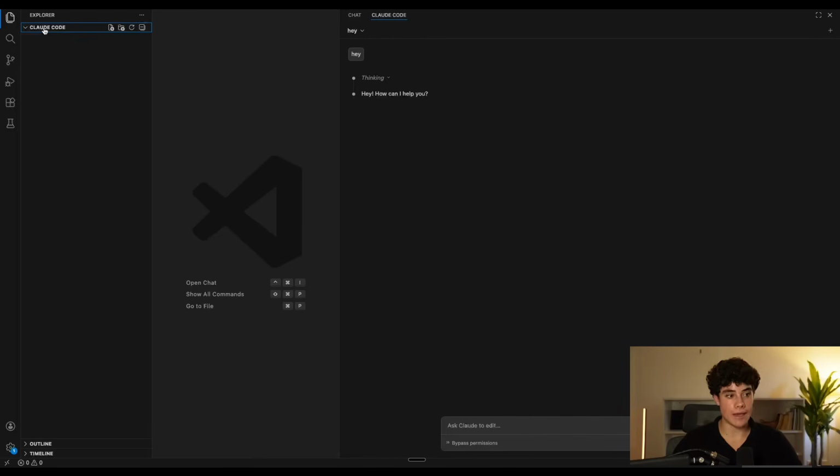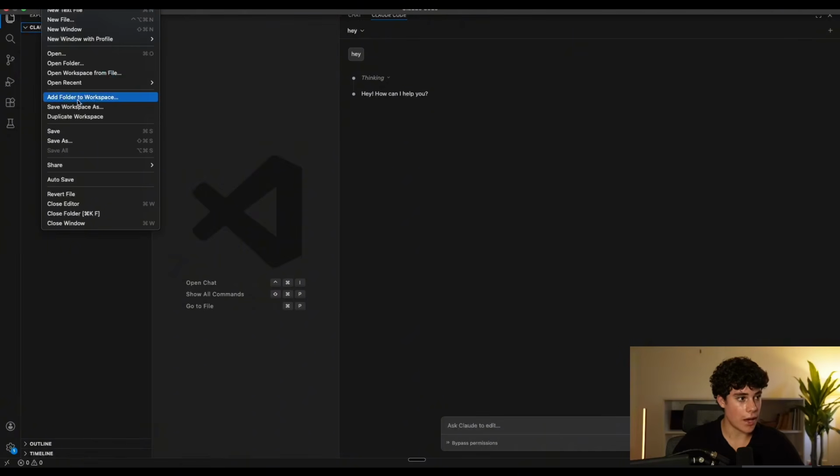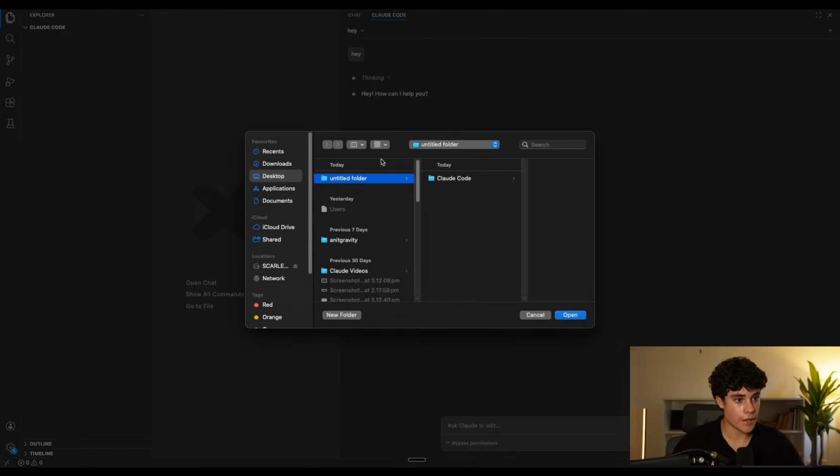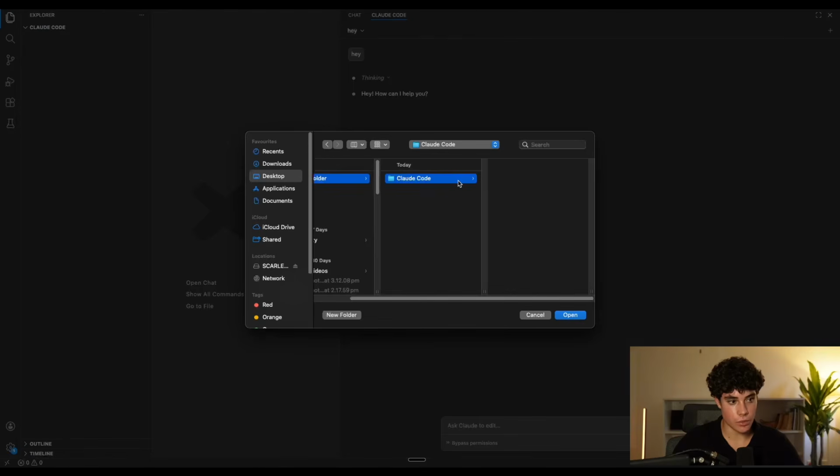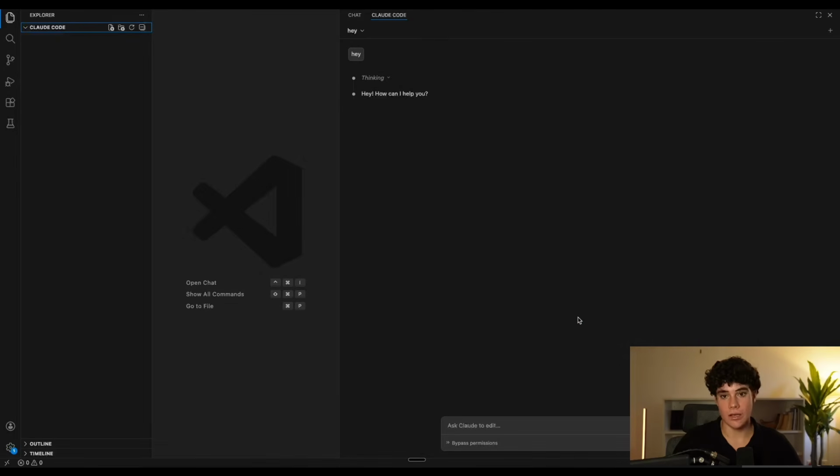Then also, the other thing that you want to do is give Claude Code access to a folder and a file, okay? And essentially access to your computer. So depending on your system, I'm using Mac right here. If I come to here and go over to open folder, and then I've selected my folder, which is going to be Claude Code right here. So make sure you open a folder and you install it inside Claude Code. Now, what this is going to be doing is giving Claude Code access to your computer. It's going to give it the ability to create files, to create code, and essentially access your terminal and write everything. So make sure you've opened up a folder inside Claude Code.